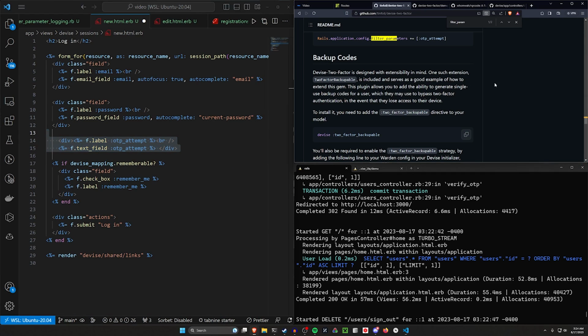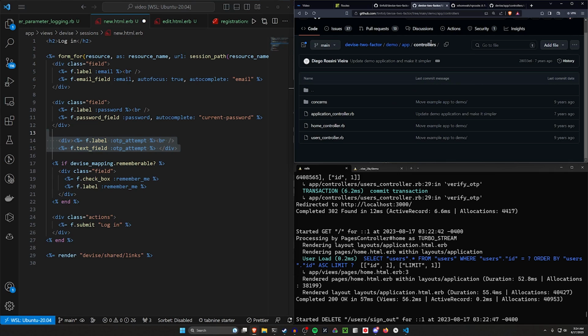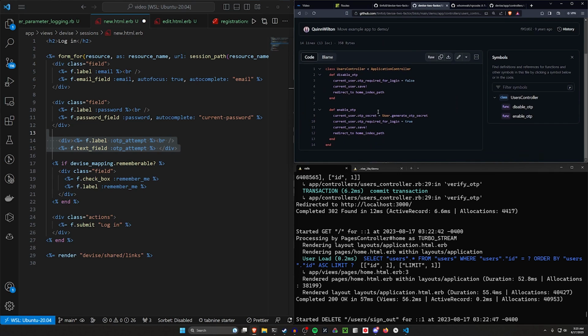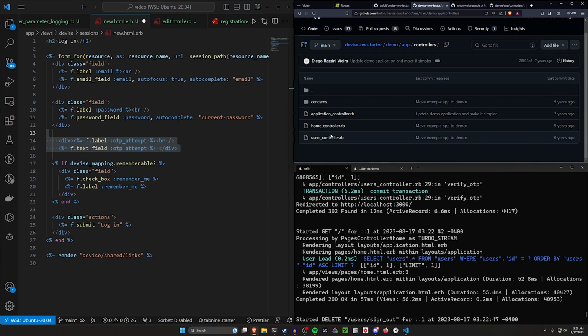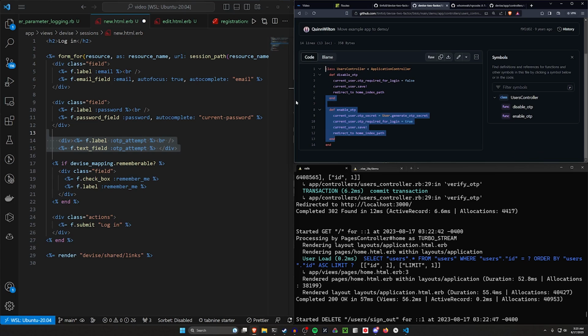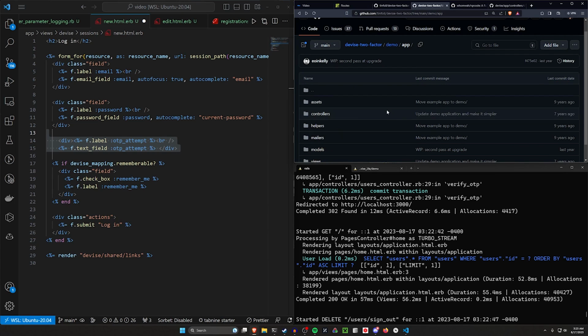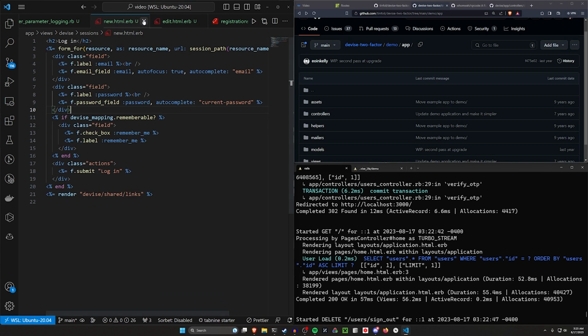And then you would just have to set that up similar to how they have it set up here inside of, I guess, our user's controller maybe, where after you log in, you then say in your user's controller, you enable OTP or something to that effect. That's going to depend on how you set that up. But in my case, I thought this didn't make a lot of sense, so I'm going to leave that out.